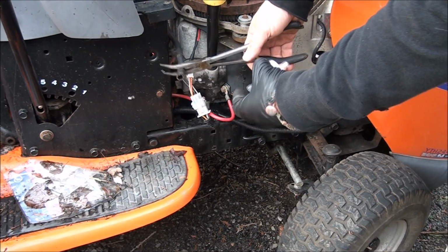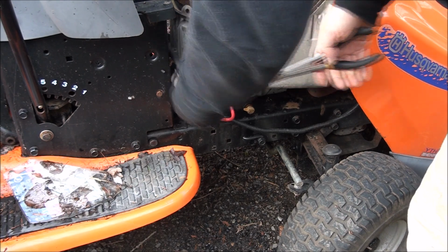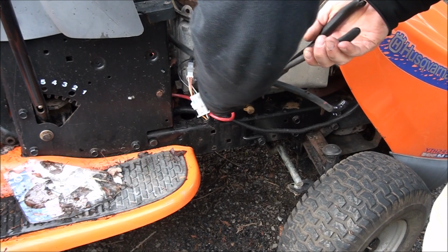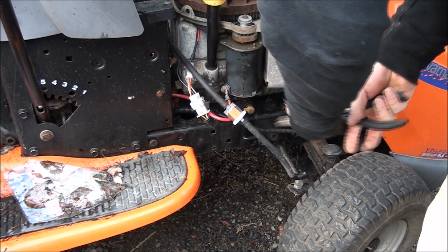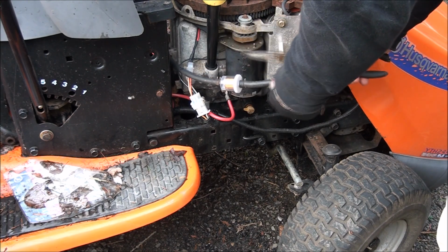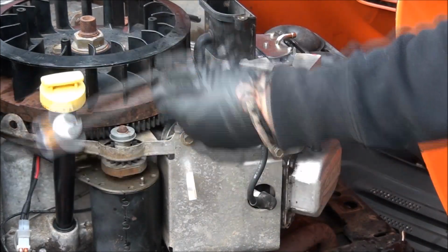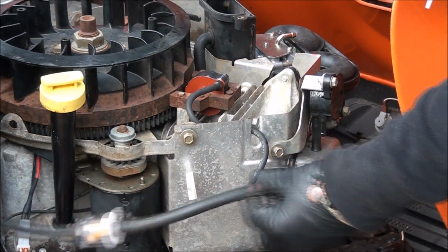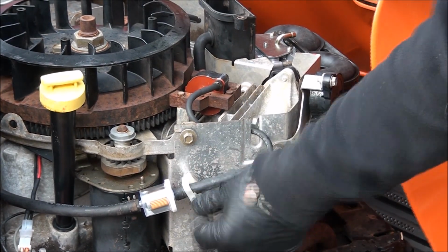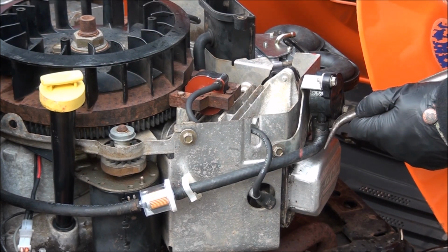You can replace these fuel lines if you want to, but I'm not gonna. They still look good. Make sure the arrow is going the correct way. This up right like so. Need to let this gas tank air out for quite a bit though, just to make sure all the water's out of there.